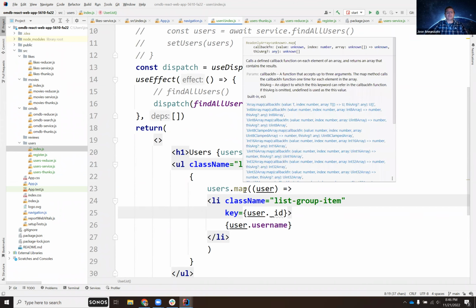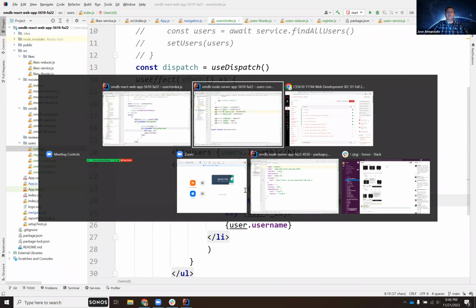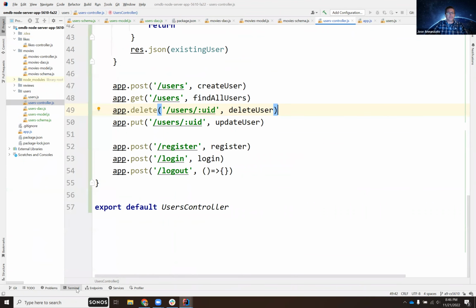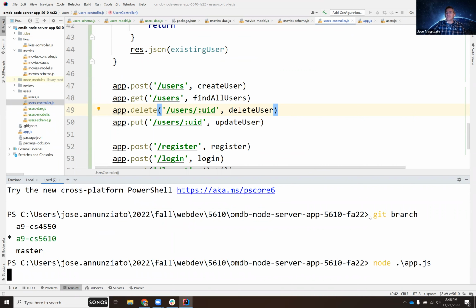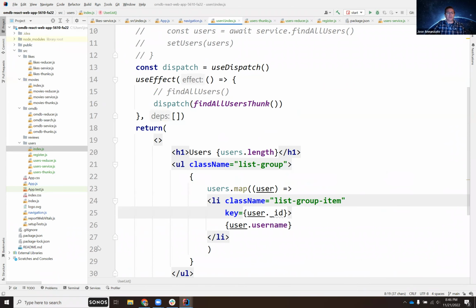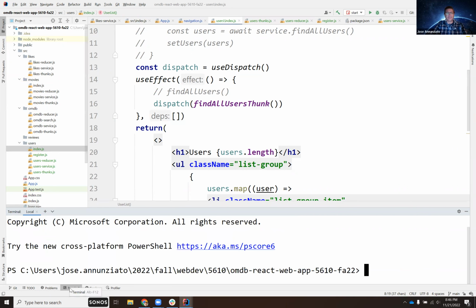Just to illustrate real quick, if we start the server here, this is Node app.js. There we are, and we can run npm start here.